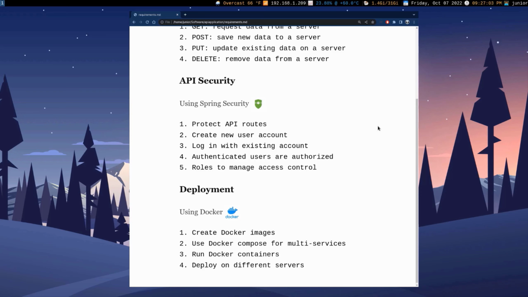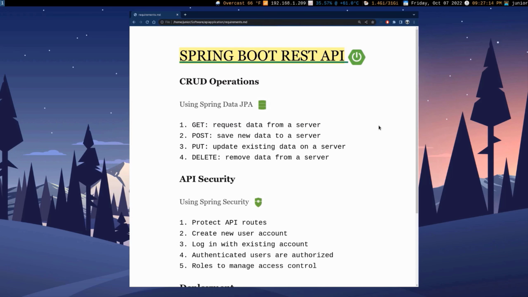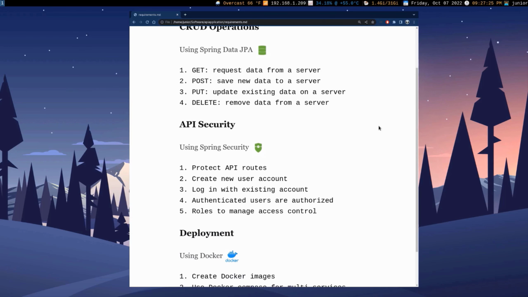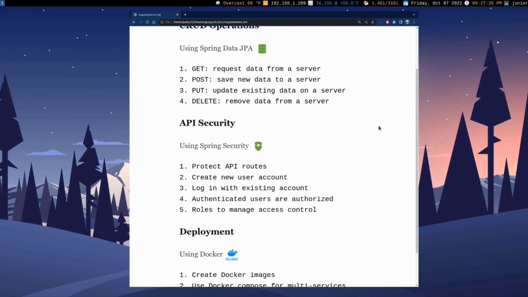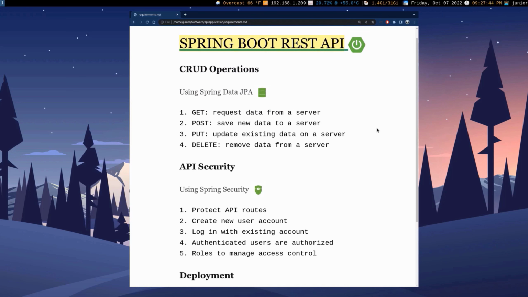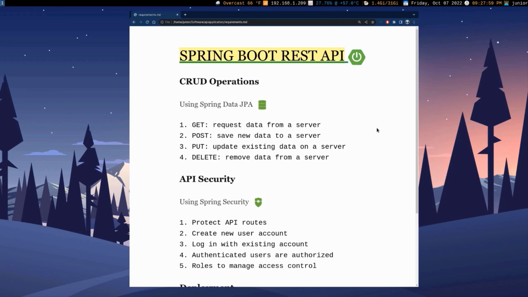And like I mentioned, this course is for beginners, but if you're intermediate level, this is a good course for you as well, because I'm going to take you from A to Z. So I'm going to show you how we're going to start by just understanding what an API is and how they work and why we use them, and then show you how we're going to build one. And then on top of that, show you how to secure it. So we're going to add Spring Security and then secure our API. And then finally, we're going to go ahead and deploy it. And this is just a high level. There's a lot more details that are included in the course. So without wasting any more time, let's go ahead and get started.